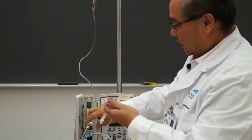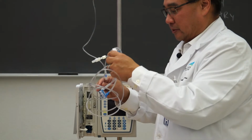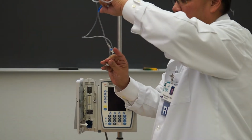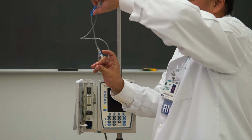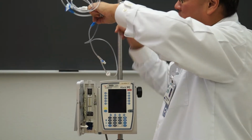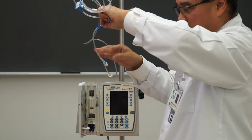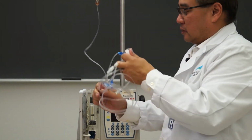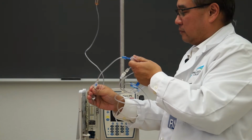Okay, one thing is that when I get to the Y sites, there's also air that could be in the Y site here, not just the tubing itself. So I want to get all the air out. So when this gets to the Y site, you're going to see me flicking it to remove the air out the side here. Okay, so I'm going to hold it this way.